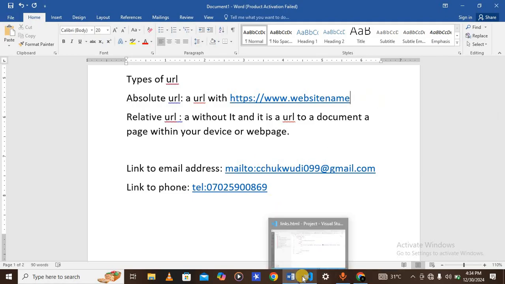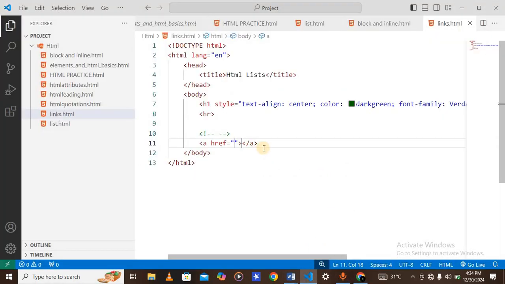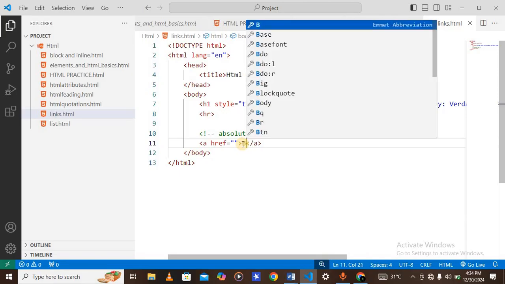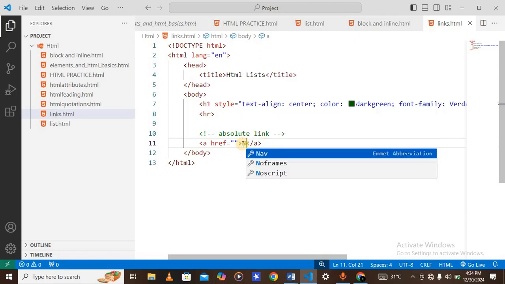So I'm writing a simple code, and I'll be using an absolute link. I want to put a text here, let's say new page.